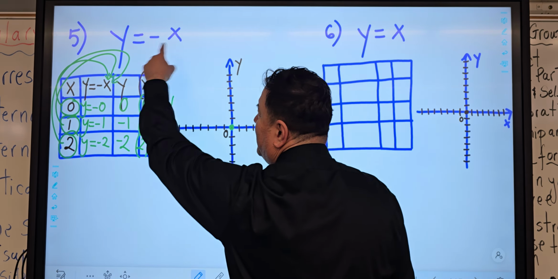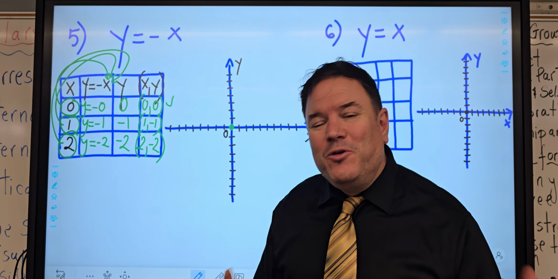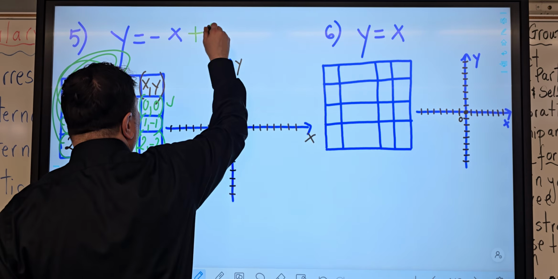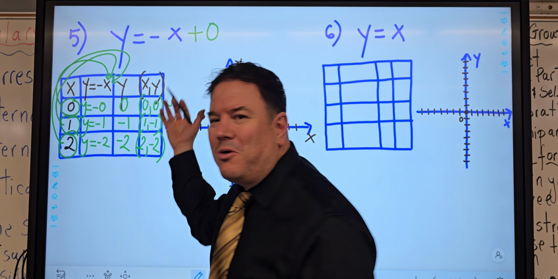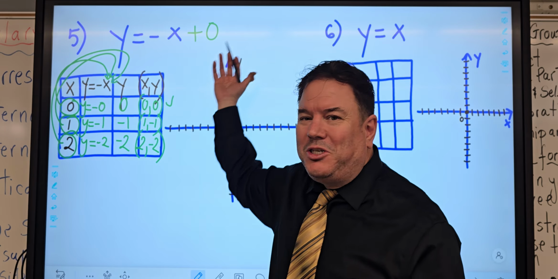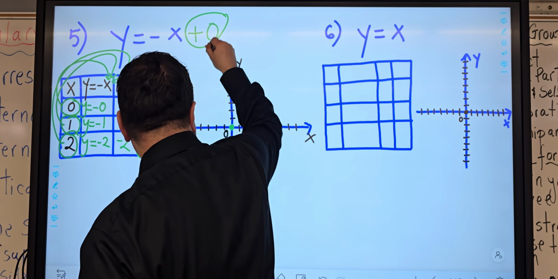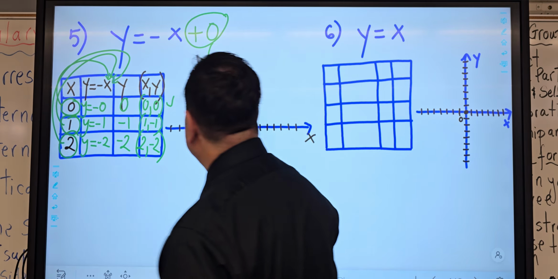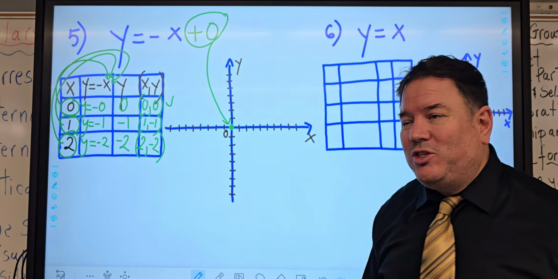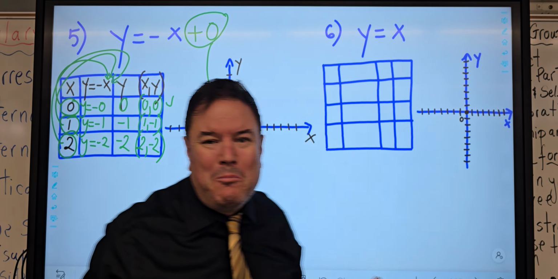Just by looking at this equation, do you see the y-intercept? If you don't have it, you can just add it. We don't have it, so it's 0, plus 0. 0 is a number. If you want to add it for a visual, add a 0 there at the end. Remember, the last number at the end represents the y-intercept. And then we are going to find the slope, but remember, the slope is the number in front of x. But right now we don't have any numbers.